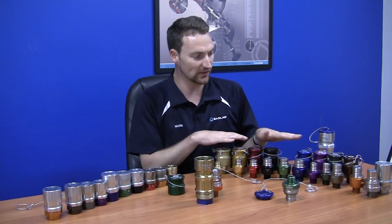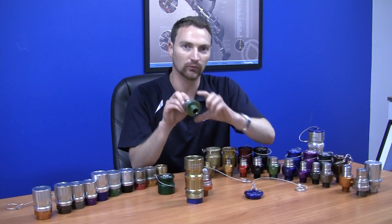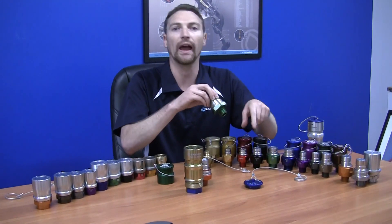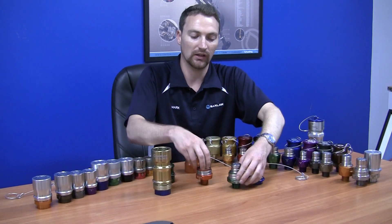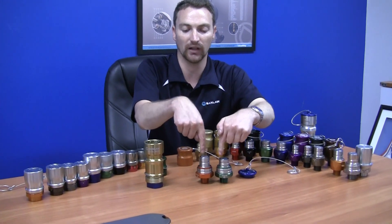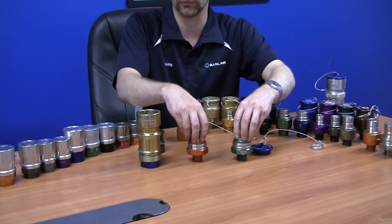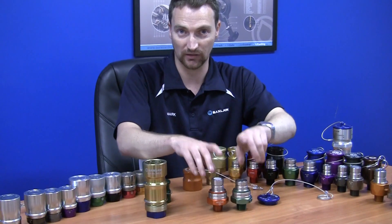All our receivers come with the same size cap. They also have a 54mm shape in the back, meaning you can use the same socket in order to install and uninstall the receivers. They can be installed up to 65mm between centres — 65mm between the points of entry. Any closer and you may get a clash; further apart, obviously no problem at all. So 65mm between centres and you should be fine.